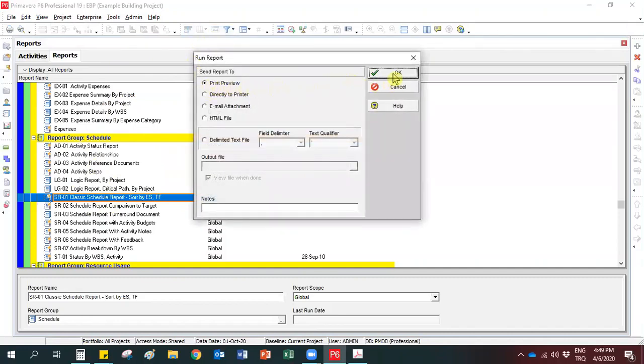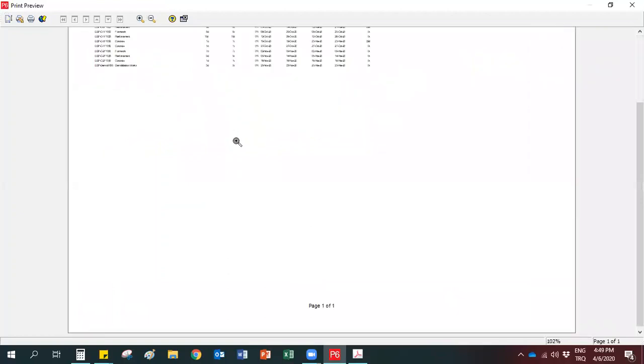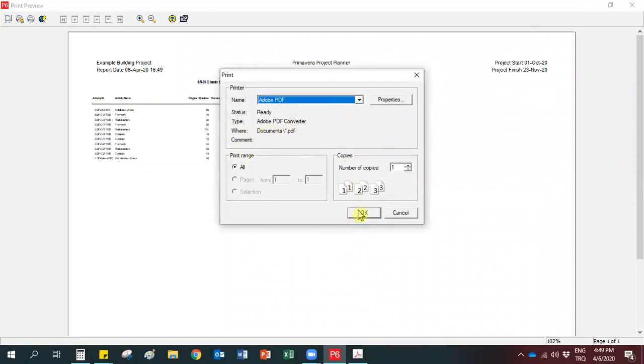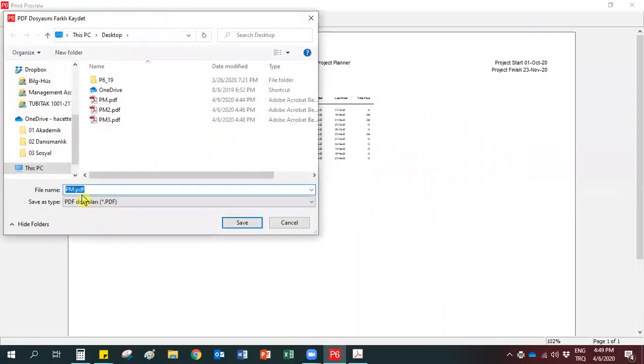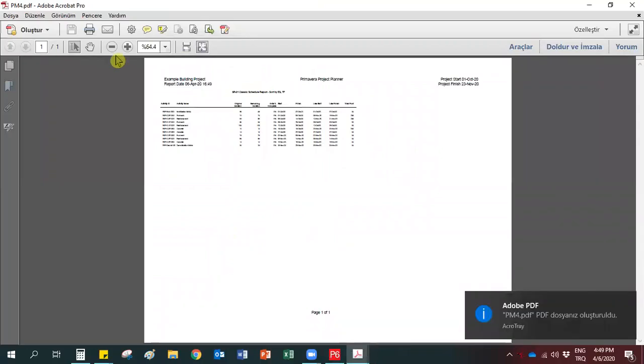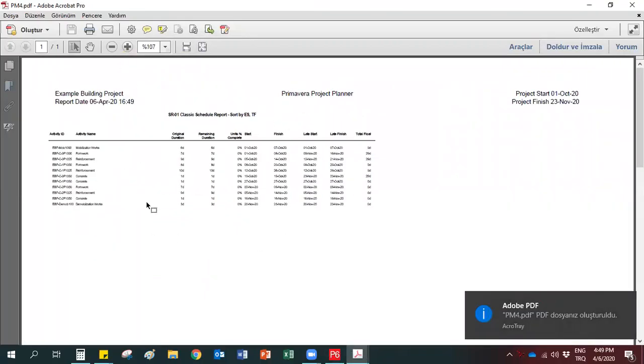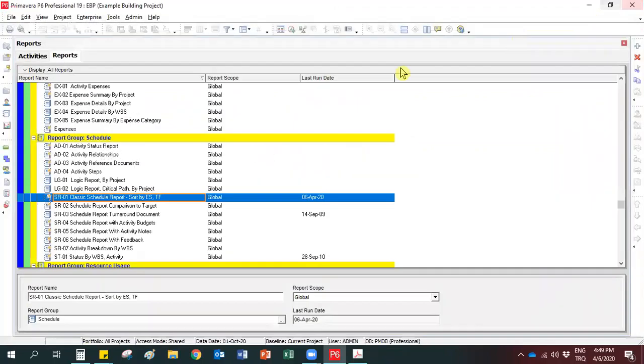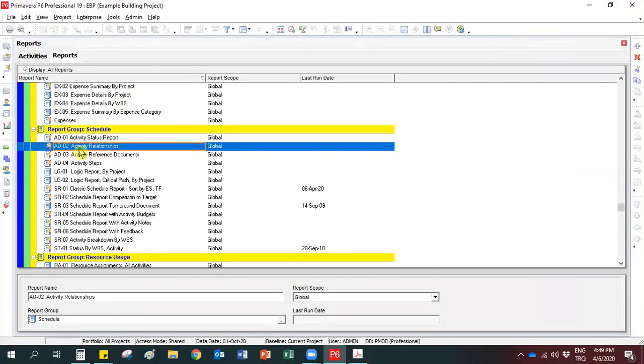So select Print Preview and click OK. So this is another report. Let me also print out this one. So you can also take reports in this way. And you can use the other report options in P6. So you can use all of these options. But I think customizing a layout is much more flexible for reporting.